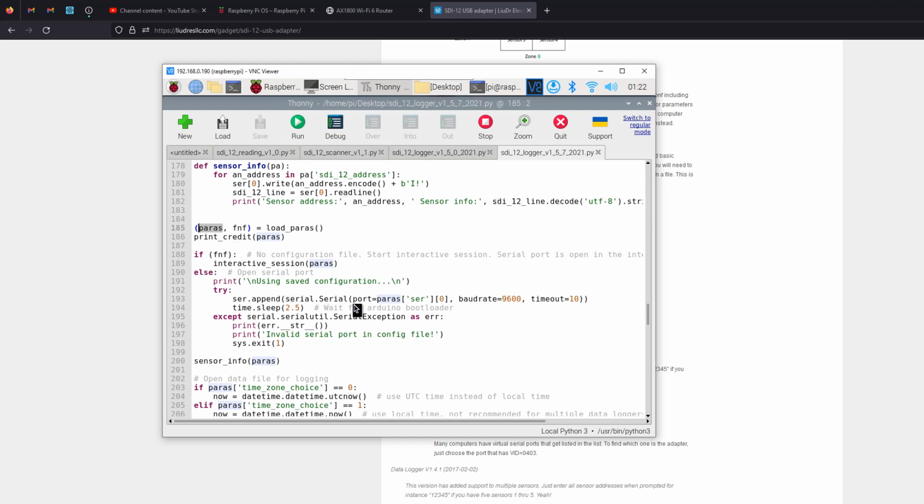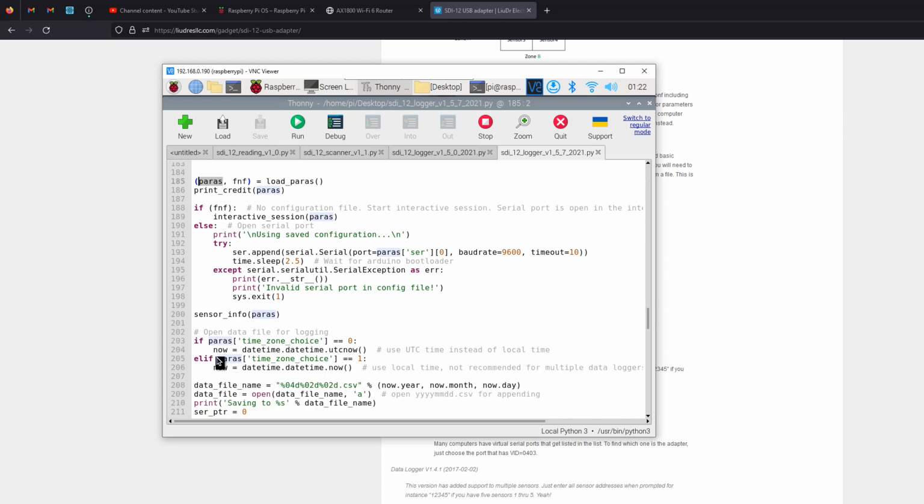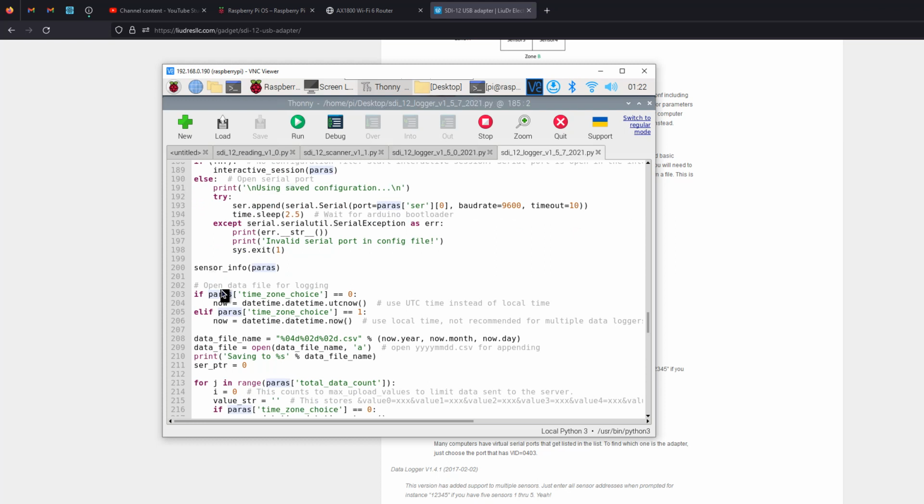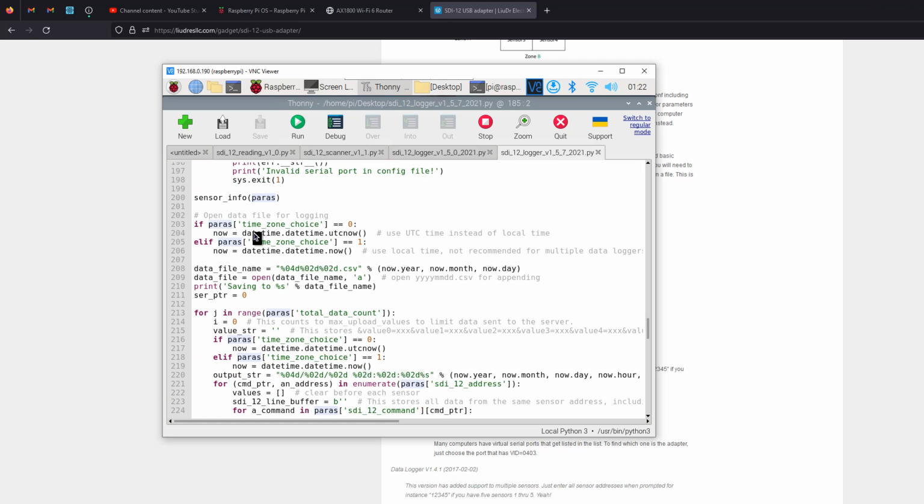Right, so it opens the port and it sleeps, and then shows the sensor info. Basically, it polls all the sensors, one at a time, to ask for the identification and prints out the identifications. Then there's also the time zone selection, which is in the parameters, either from the interactive session or loaded from the config file.